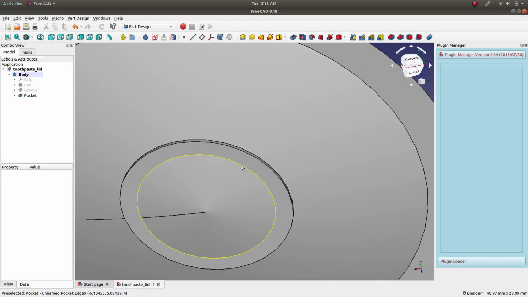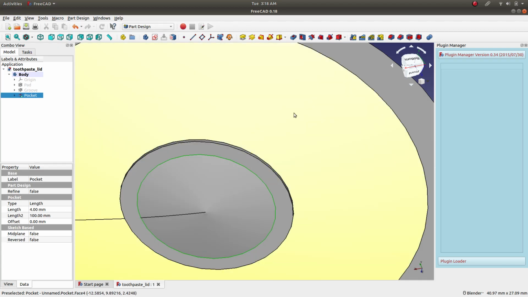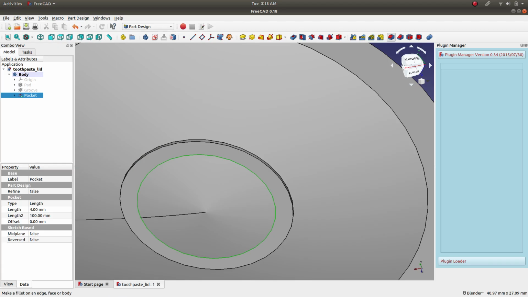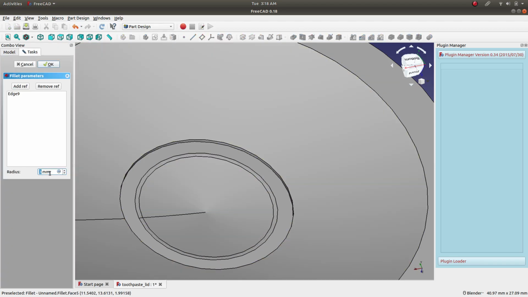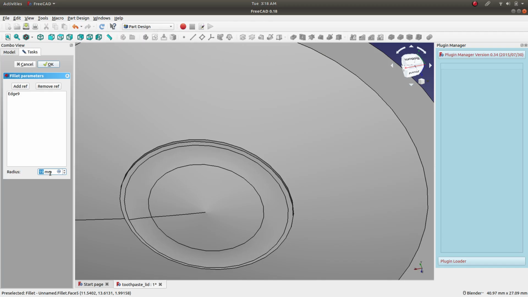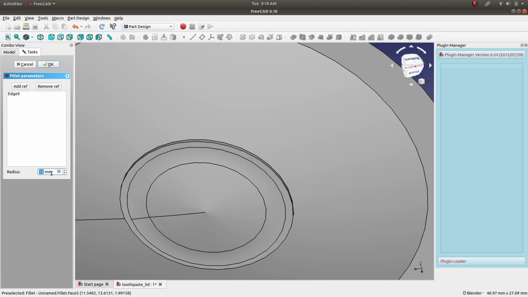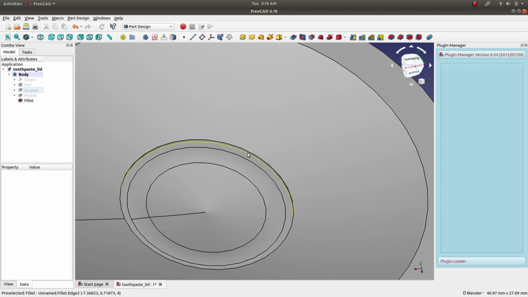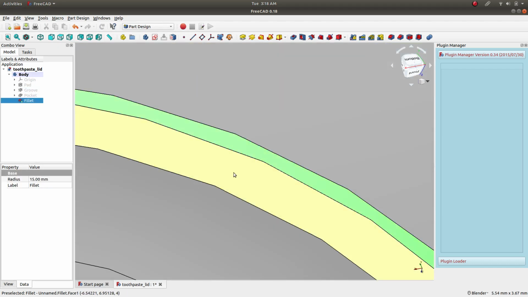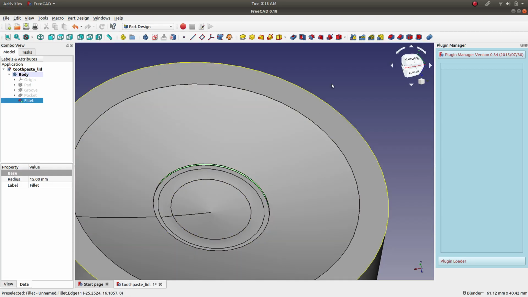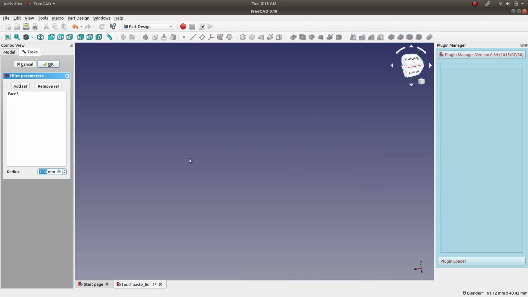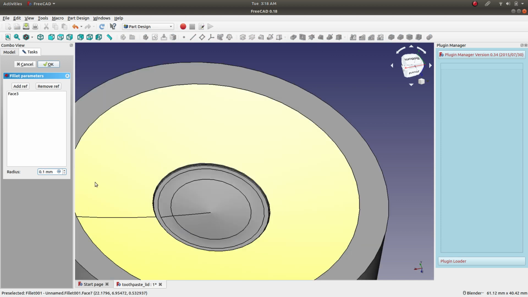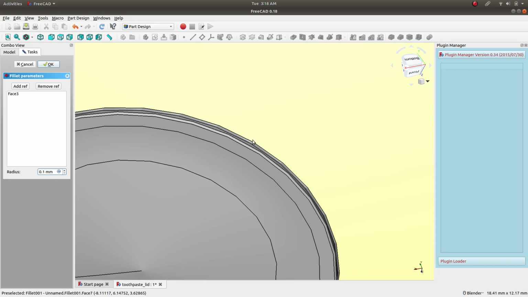Here, using this one, I want to select this edge and apply a fillet and increase it so that it is even and smooth. Let's give it 15. And again, selecting this face which is inside, apply a new fillet. Let's set it to 0.1, which is really small.